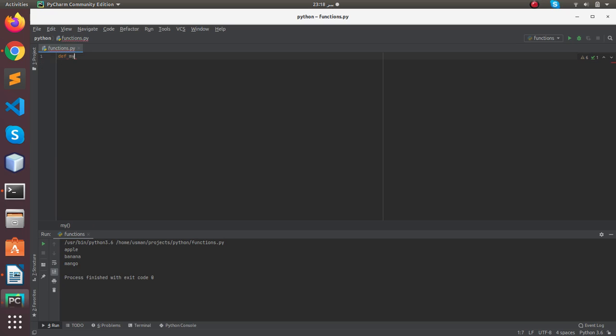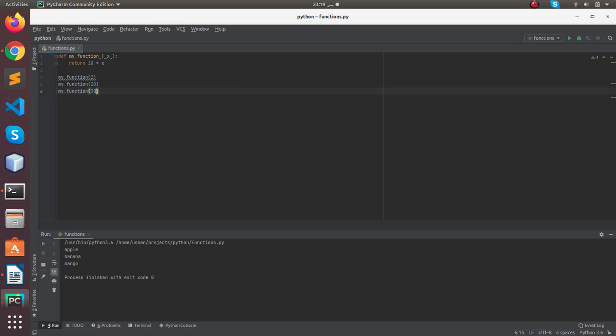Def my_function, and let's receive an argument x and return 10 asterisk x, that is multiply x, and colon. Okay, now let's call our function. My_function 2, my_function 20, my_function 30.